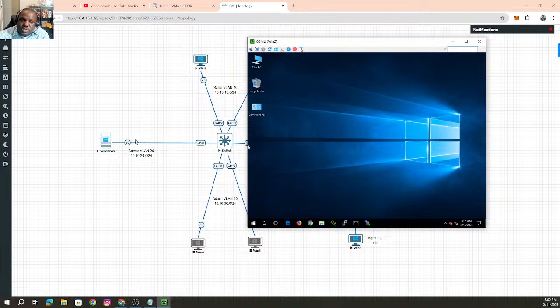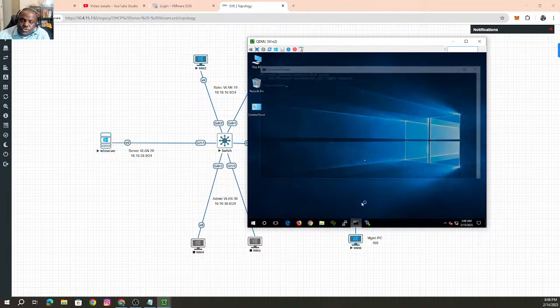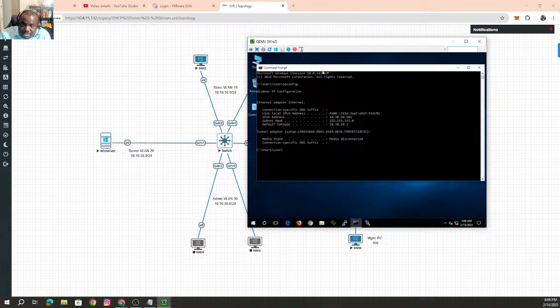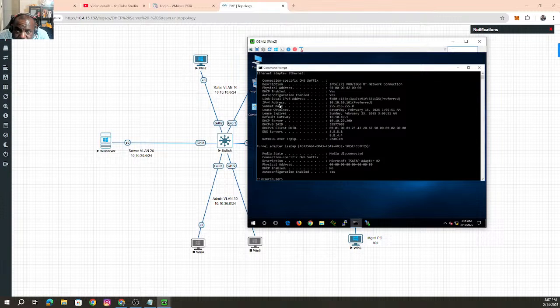I think when it says activate scope, it has already automatically authorized this to be the DHCP. So if you go to command prompt and type the command ipconfig, you will see that it has gotten the IP address in the range of the sales VLAN. If you want to confirm that it's getting it from this server, the same thing, ipconfig but put slash all. Enter.